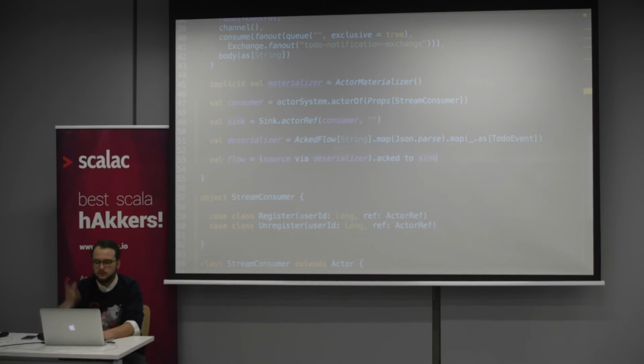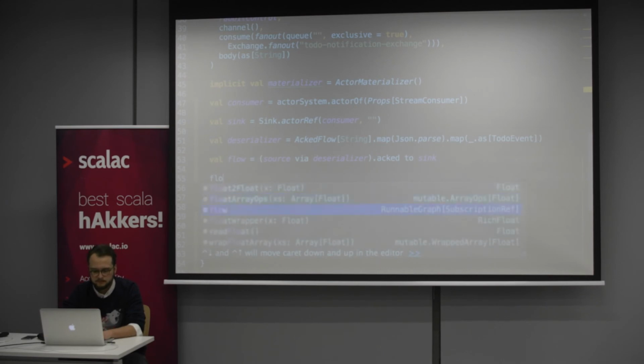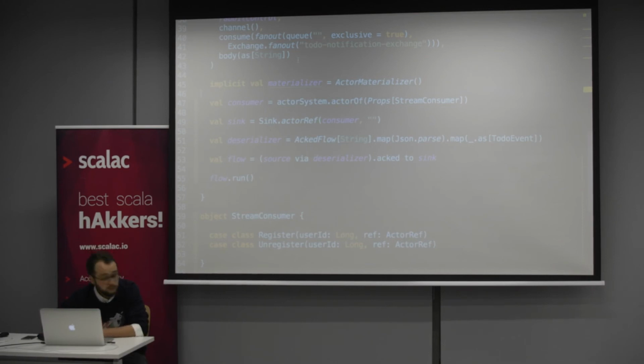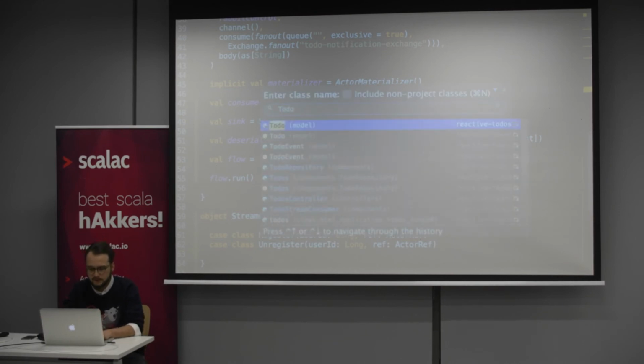We can use that flow, for example, for something else if there is a place where we have another stream of to-do events. In theory, you can have something like that, right? And we execute that flow. So the only part missing right now is to combine that stream with the controller itself.